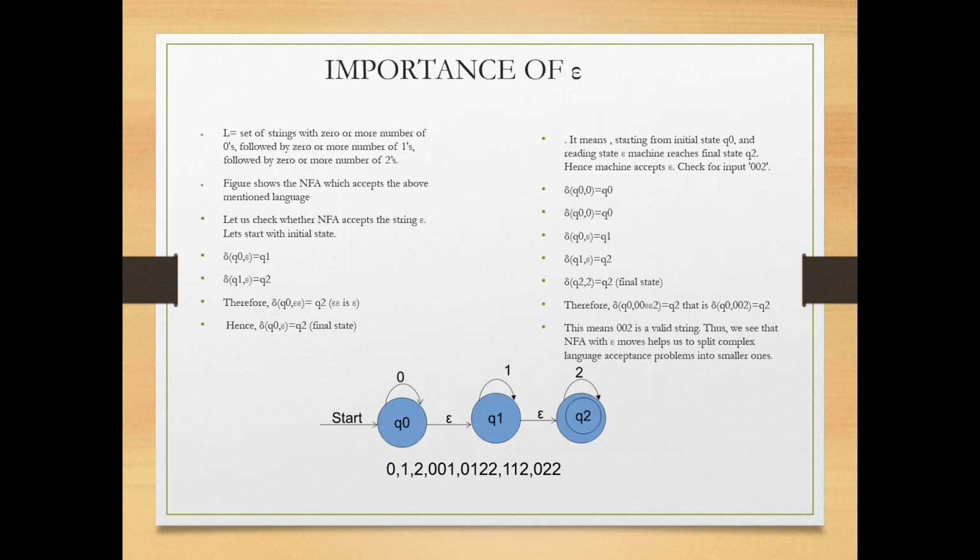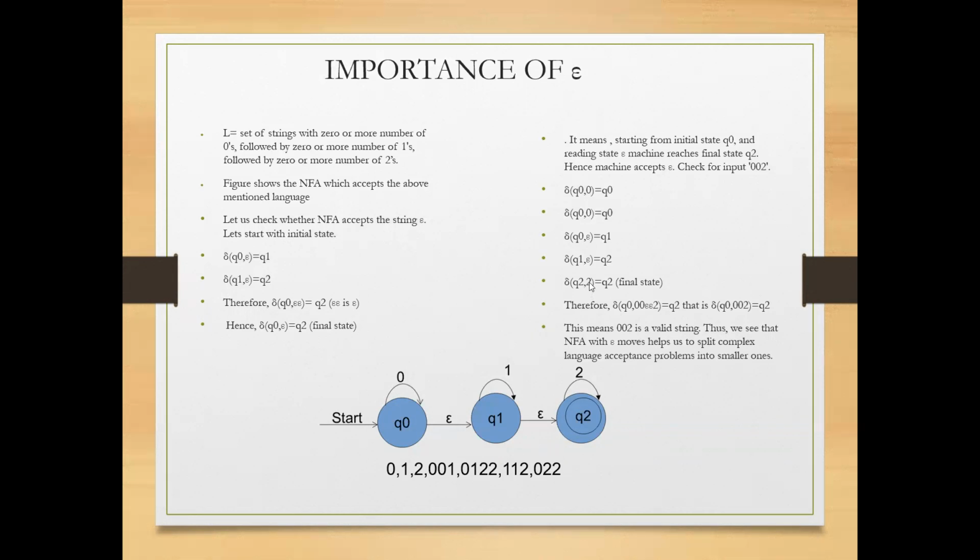From state Q0 on input 0, you're transiting to Q0. That is the reason you could see here. Now you will give another input symbol, the second 0, again to Q0, because currently you are on state Q0. So again on getting input 0, there is a transition from state Q0 to state Q0. Then Q0 on getting epsilon input is moving to Q1. Again, Q1 on getting epsilon input is moving to Q2. And Q2 on getting input 2 is going to Q2, which is the final state.